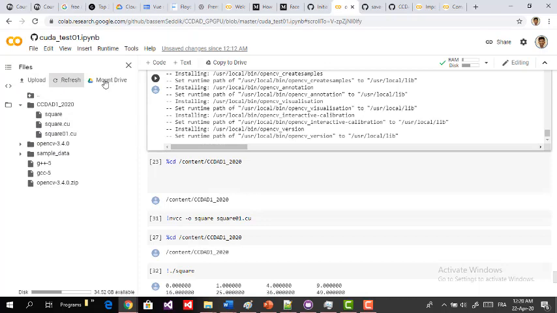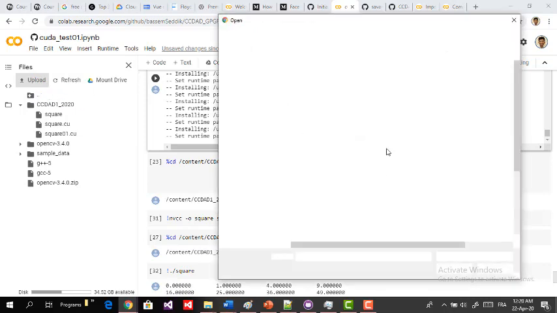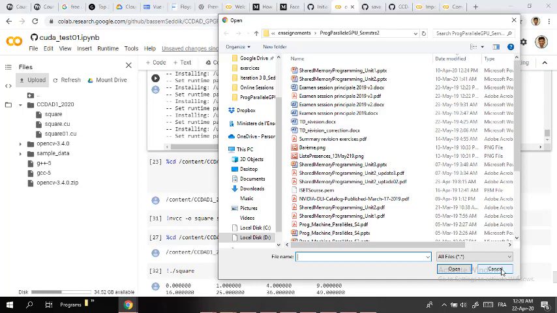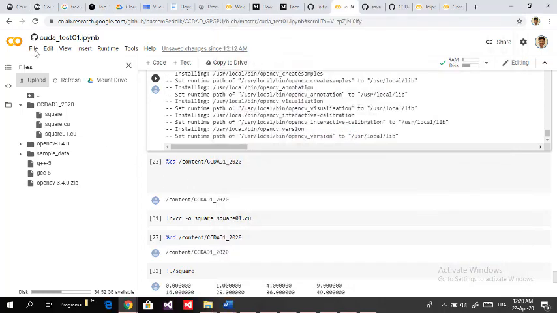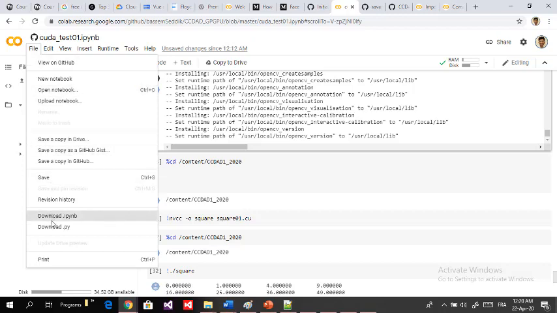We can upload from a set of folders, so you could do this. You can also download some files, or open the view on GitHub, so you can link with GitHub and save on GitHub.